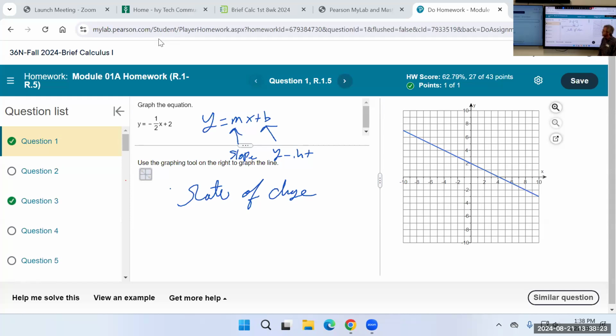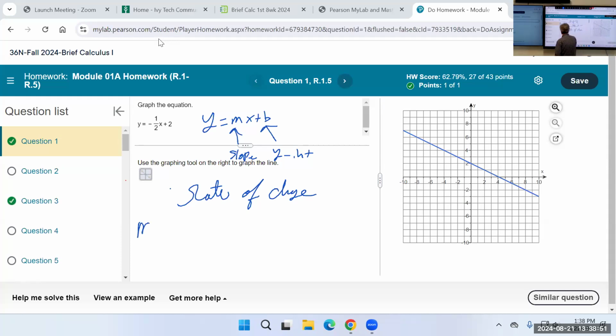So I only needed to pick 2 points to graph. I thought, okay, well, what if x equaled 0? Then the y-intercept would be 2. And what if x equaled positive 2? Then I would have y equals 1. And so that just gives me 2 points to work with, and that's all I need to make a line. So you just have to think, okay, 2 points, that would give me a line.